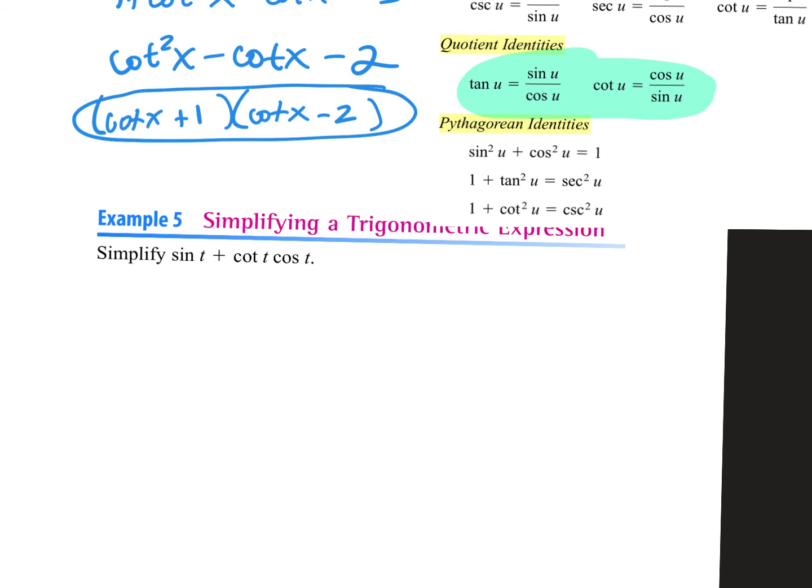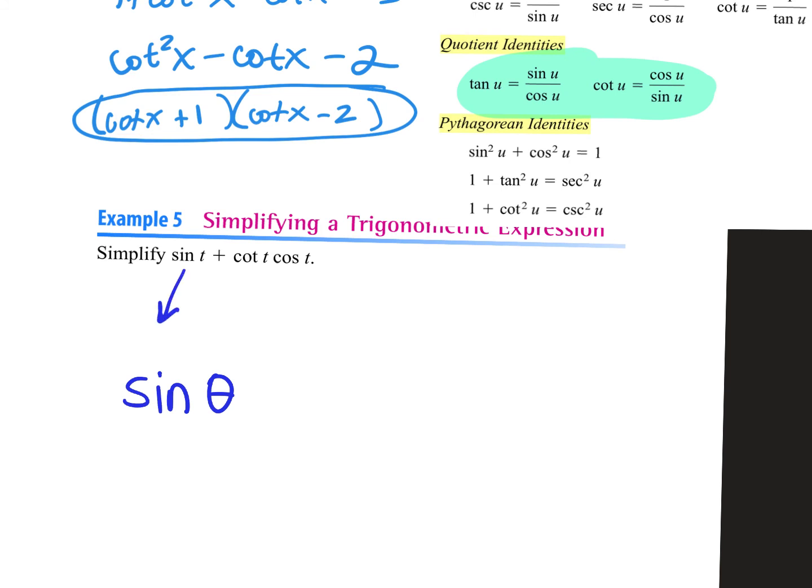So if, again, you guys are like, I don't even know where to start, that's okay. Remind me again what I told you at the beginning. What are the two most basic trig functions? Sine and cosine. So let's just try and break this down. All right, can I make sine into anything else that's more basic? No. So just rewrite it. I'm going to use theta because my t's are going to start to look like plus signs. So I'm just going to keep sine the same.